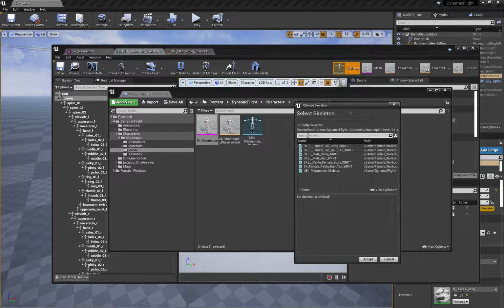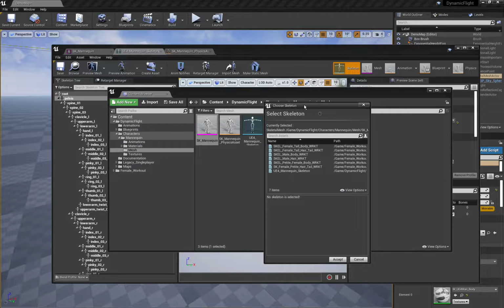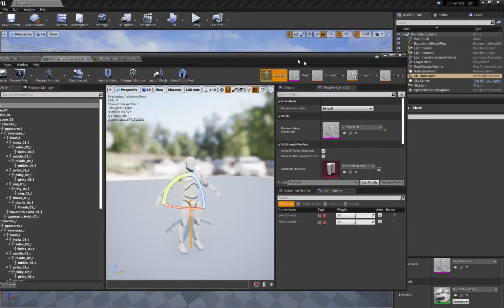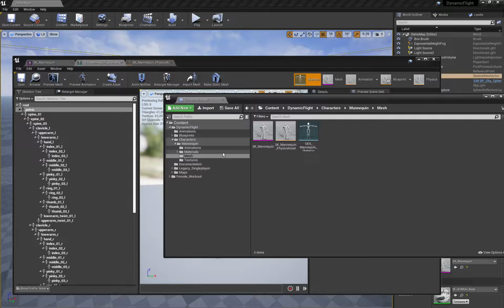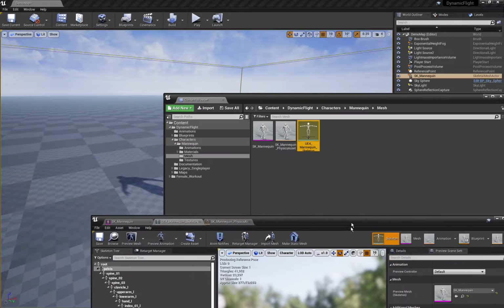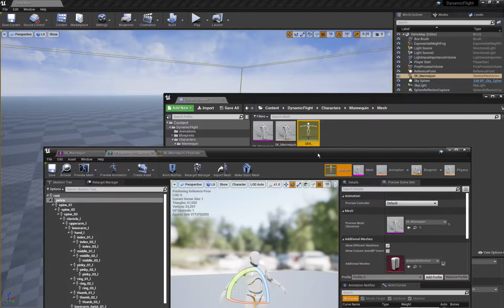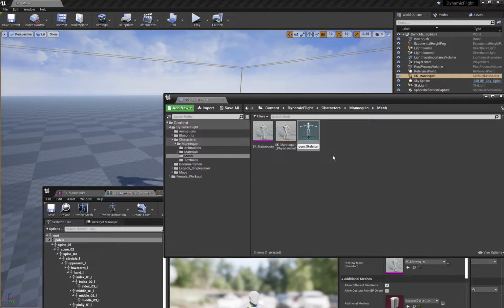And here you can tell that the system actually detected all the compatible skeletons that are inside the project, right? So let's try that. This is the first thing you need to know how to do: how to instruct a skeletal mesh to use a given skeleton. We know right now that the one being used by the flight controller is the one called UE4 mannequin skeleton. This is actually the default name, the same as when you open the third-person project, right?